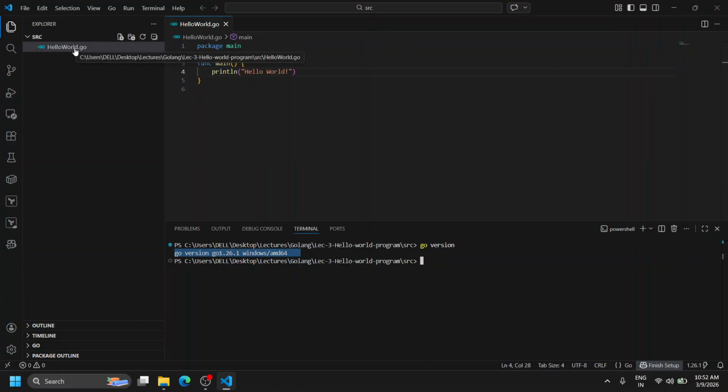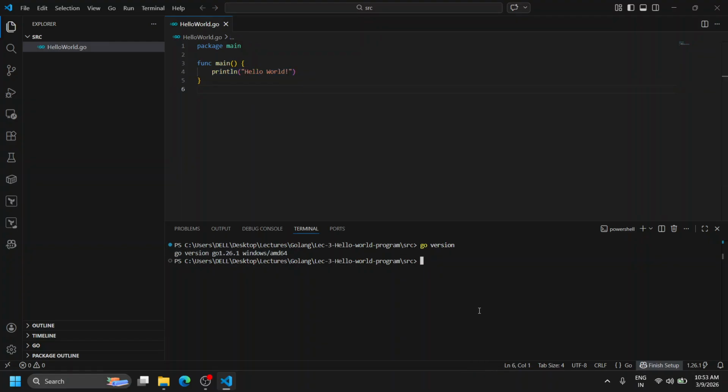For this I have created the file and the program already. In the Go language, we give the file extension .go, and you can see there are many statements. We define the package as main. We created a function which has the name main. And this line just displays the output on the console.